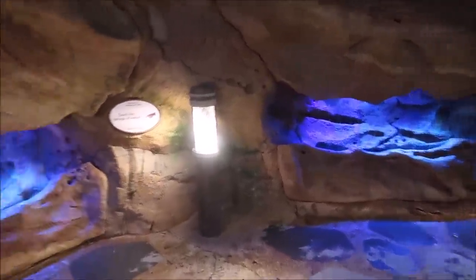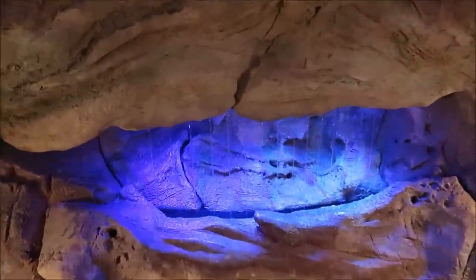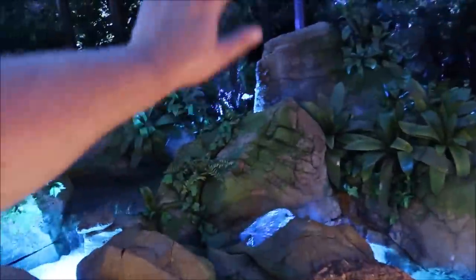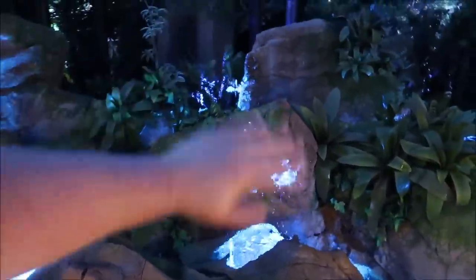I got to show you a little bit of it during the day. Now I want to do a quick walkthrough when it's a little bit darker out and the lights are all on. This is really cool — you get to touch the water to make music. Watch. I'm already wet. I love how you're just like, 'Hey, what are you doing?' 'Oh, I'm waving at my water.'